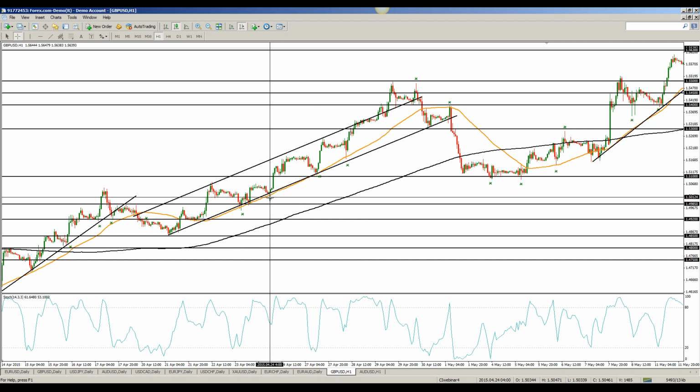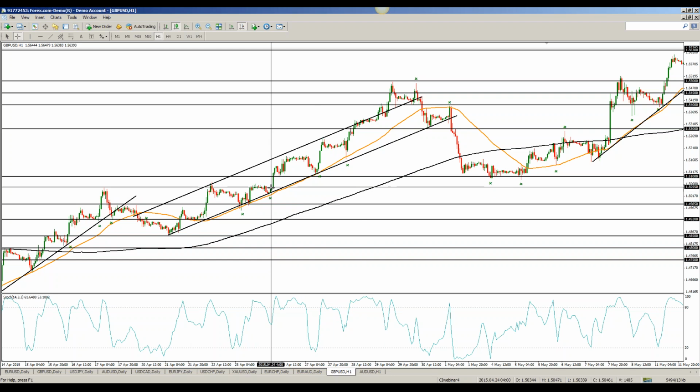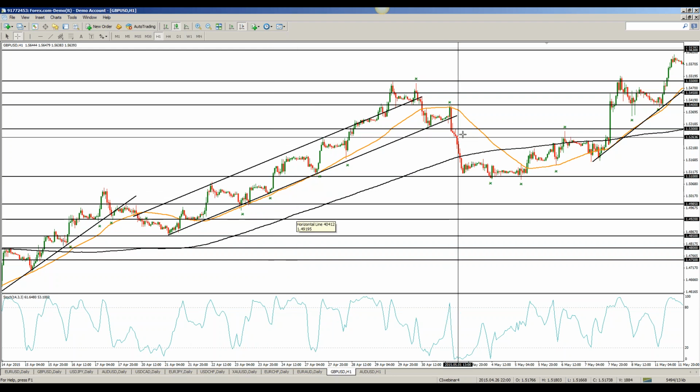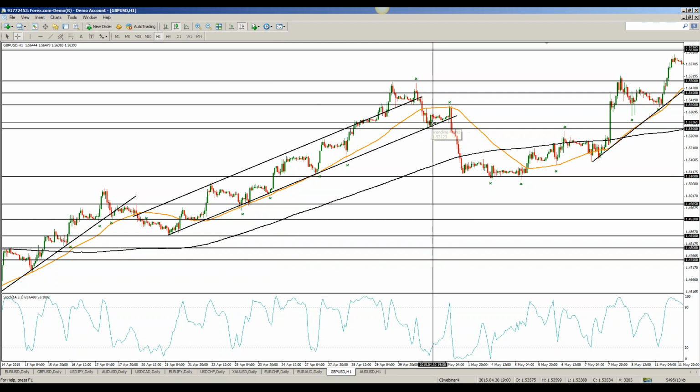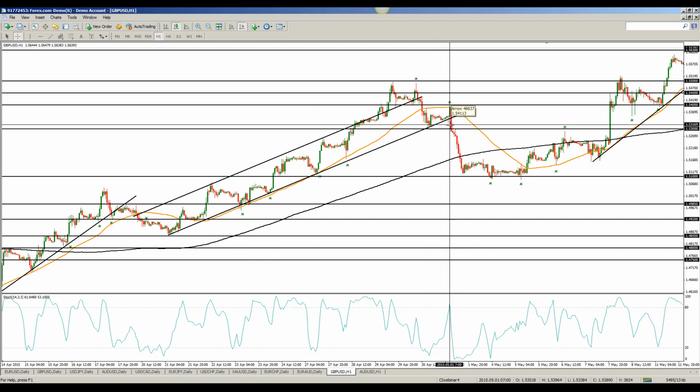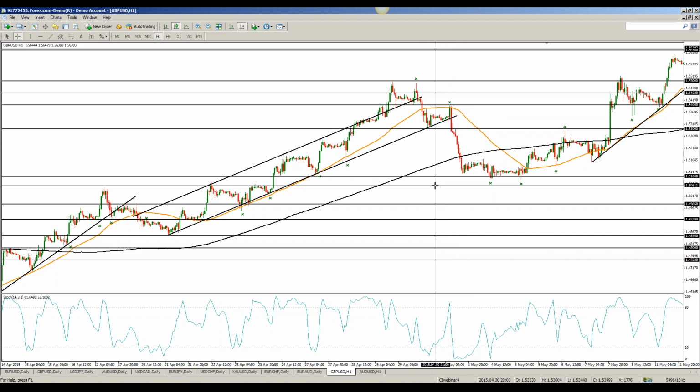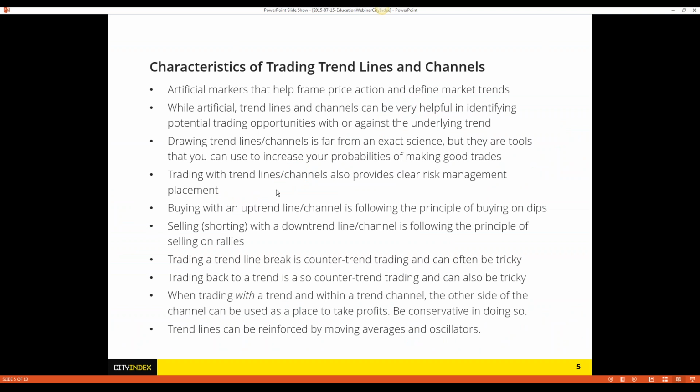That being said, though, you have a good area as to where you think you may be able to place a good stop loss, or a good risk management where the market is telling you you're wrong if you're taken out. So, for example, here, if you got in long here on the bottom of this channel, and then you place your stop loss underneath the low of that pullback, you would be taken out over here after a slight move to the upside. You would be taken out, and that's at a pretty small loss there, depending on the time frame you're using. So again, using trend lines and channels provides clear risk management placement when you're making your trades.